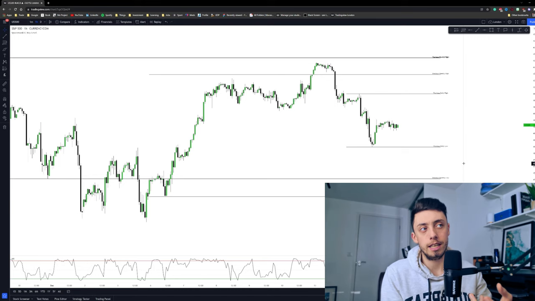And I think in MT5, it is called interest. I could be wrong on that, but I assume that it's dividends. If it's not, then I'm not sure what it is, but you're getting interest on the position. So either way, money is coming in every single day that I'm holding it. So there's no point in closing early when there's so much potential upside.